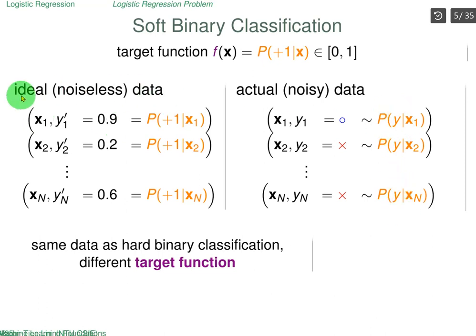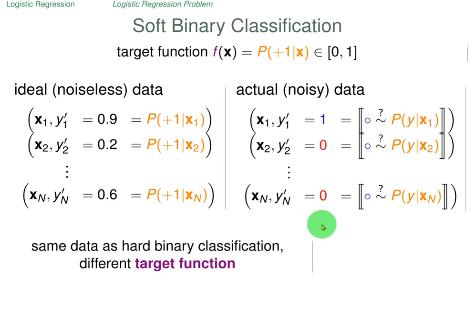So for ideal noiseless data, our target will always be correct. In actual noisy data, the output generated by the target function or hypothesis may not be accurate. For example, x1 will be labeled as the cross, and then red, and also red, for example. So giving us very accurate or hard decisions, +1 or 0.